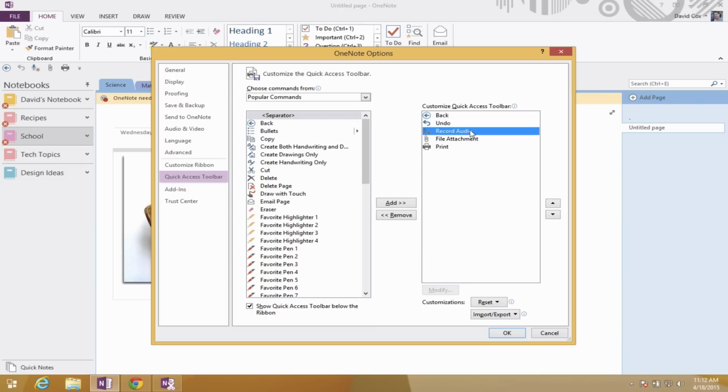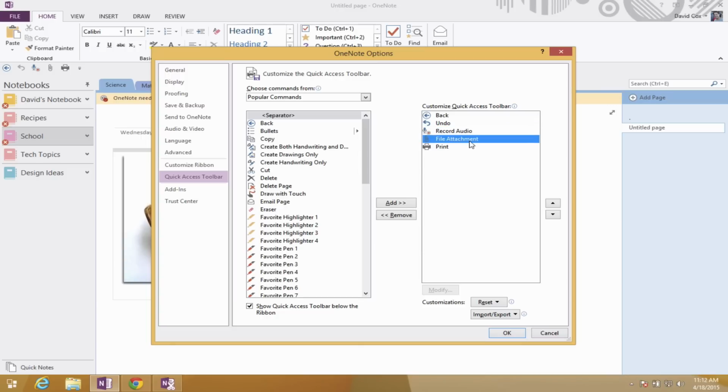Audio record. Another feature I tend to think being very, very cool for students. You can embed audio files within this file. So if I'm getting a homework assignment and I need to remember what it is, instead of jotting it down, I can actually just hit with one button. It'll start recording my audio and play it back later, and it's embedded within the notebook. It's a very, very cool feature, and I will show you it later.